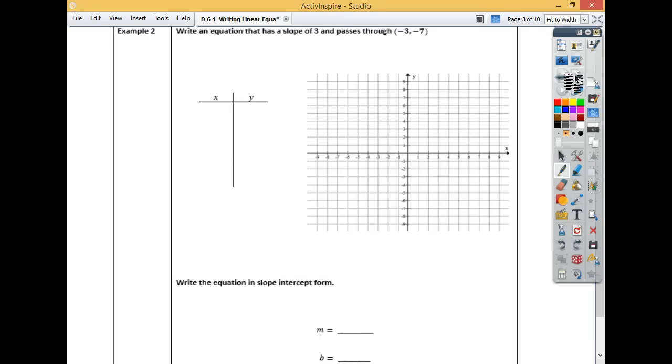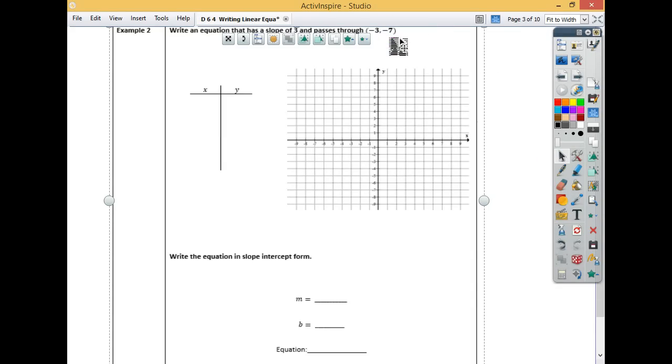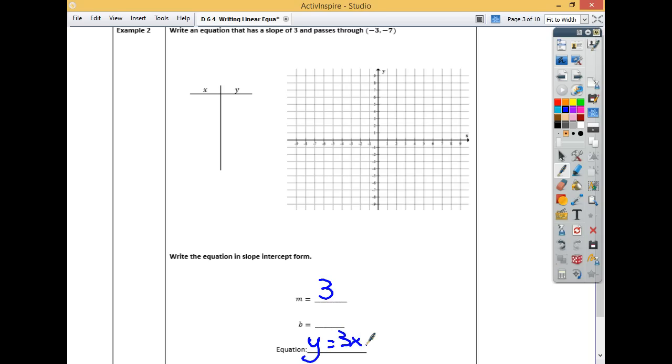Write an equation that has a slope of 3. So they're telling us right now, my slope is 3. I'm putting that right there. And in my equation, y equals 3x. So I'm half done with my equation. y equals 3x. My slope is 3. What else do we know? What else do I know? There's one more thing that we know about this graph. What is it? Right here. Excellent. So I know that one of the points is a negative 3, negative 7. So on my graph, a negative 3, negative 7. Put that down on your graph. My x, my y.